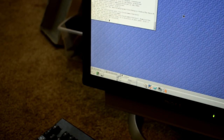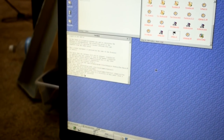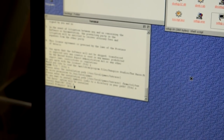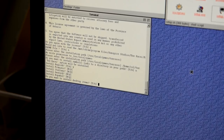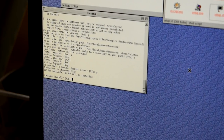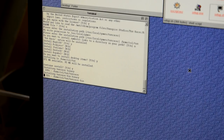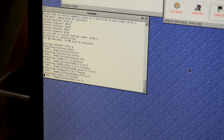There we go. All right, we're installing English. I think I know someone who may want to install French. Well, no, that's just going to compound the issue right now. All right. Do you want to install desktop items? Sure. Yes, I want to say 80. I thought it was already installed. All right, whatever.